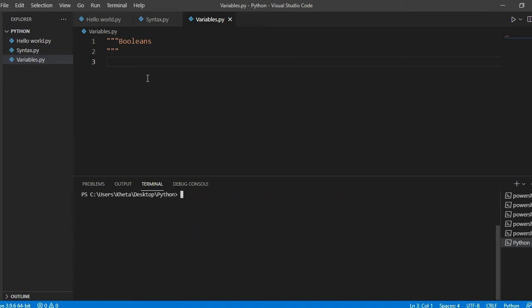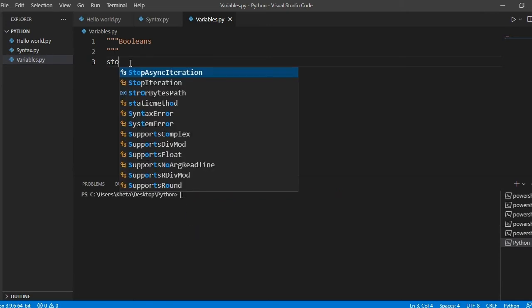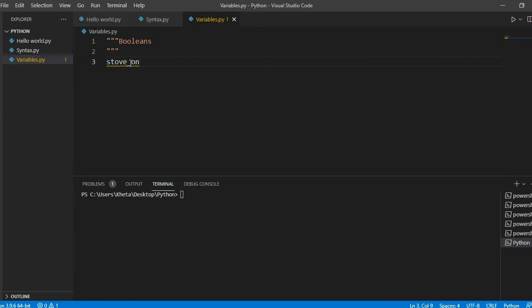So in your code, you can have, let's say, for example, is the stove on? This is just an example which I thought of right now. Well, my stove is not on, so that is false. And you have to make sure that it's a capital F. And the same applies to true. You have to make sure that it's a capital. So are we writing some code? Yes, we are. So that is true, right? So this is what Booleans are. That's all there is to them. And they're quite useful when you're checking for stuff in your code or when you're coding along. Either false or true, true or false. These are the only two values that you have.